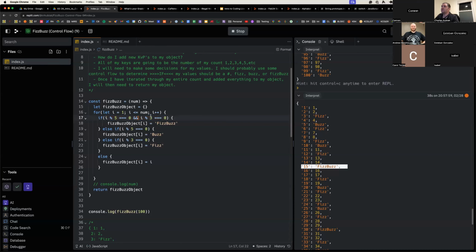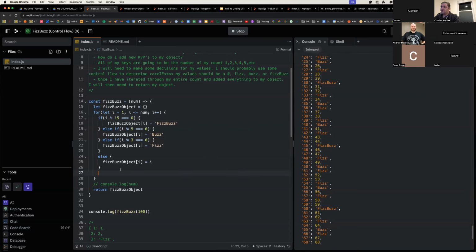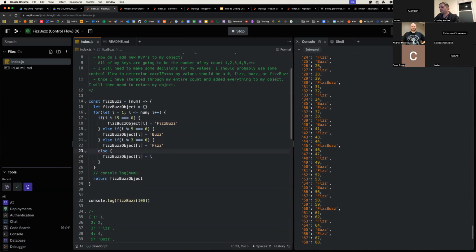All right, so we can do a little math here, and we can say evenly divisible by 15. Right, and then we'll still get our fizz buzz in the right spot. We're counting by 15s here. All right, and this is the solution. Any questions on how I solved this one?